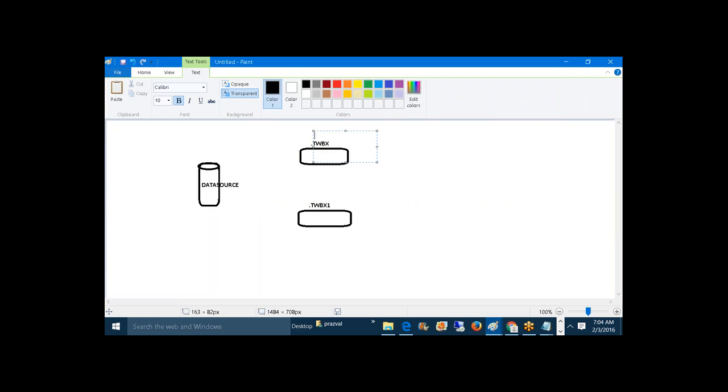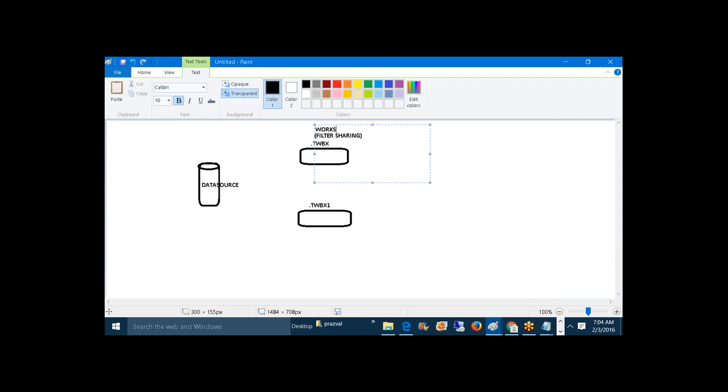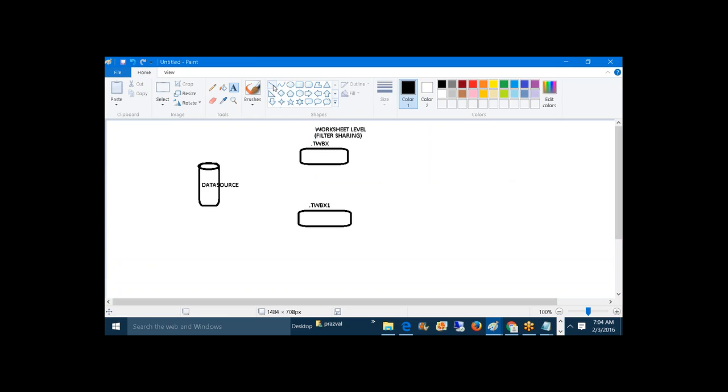This workbook has filter sharing, which means filtering at the worksheet level. Here it has the worksheet level filter.